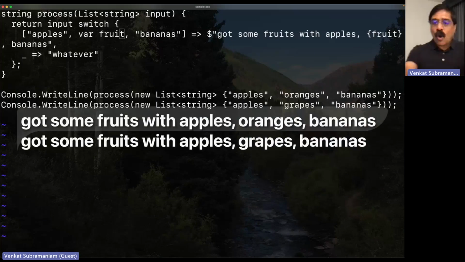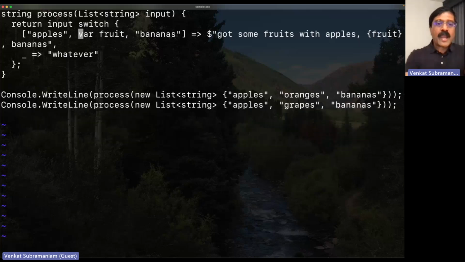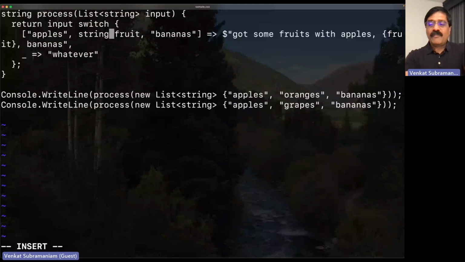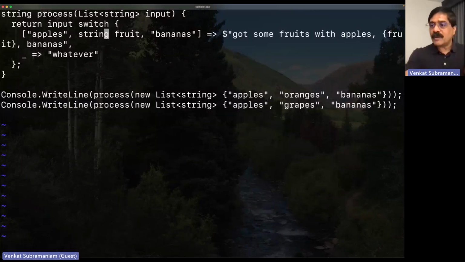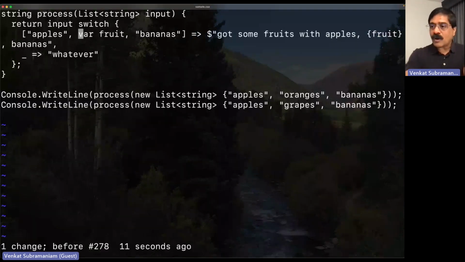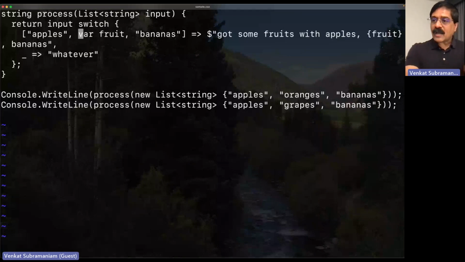So it says apples, oranges, and bananas, or apples, grapes, and bananas. You can provide the variable name to stand in place. If you wanted to, you can say string. But if you don't care about the type specifically, you can put a var in there as well. And that says you're expecting that particular item to be provided.